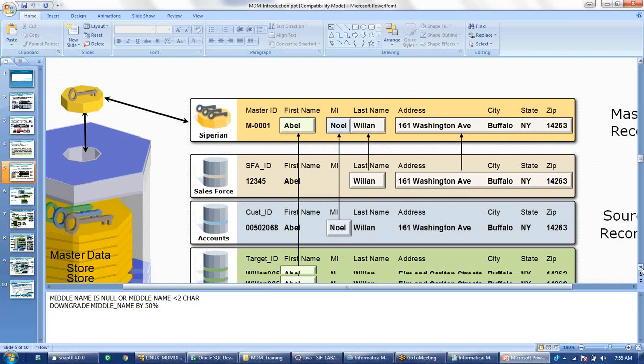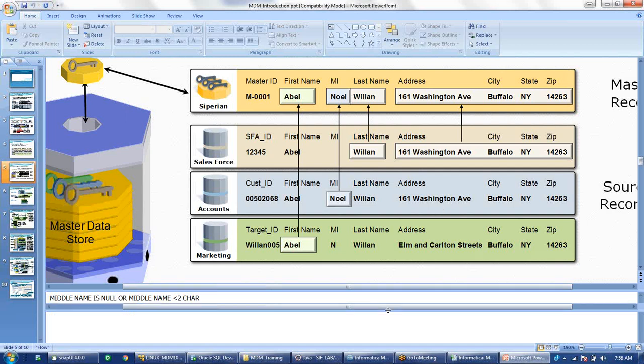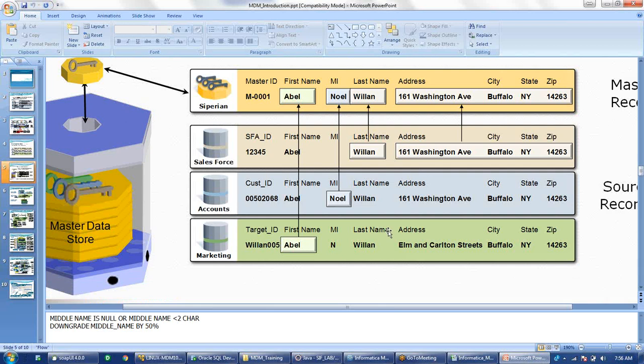So now this is the same thing that we have seen in the previous slide. We had these 3 systems giving us duplicate records, and we want to consolidate and create a master record. Now if you are working as a developer or an analyst, we don't know about the data, because for us everything is correct. Whatever comes, I can insert it, because I don't know what is correct data.